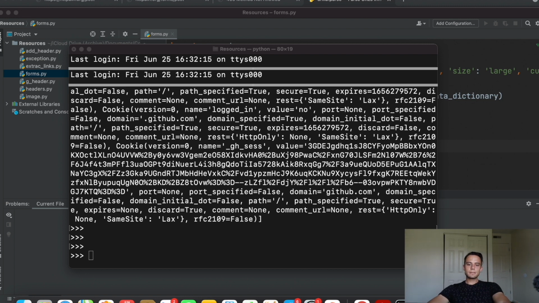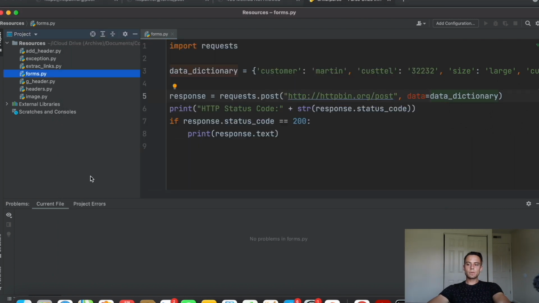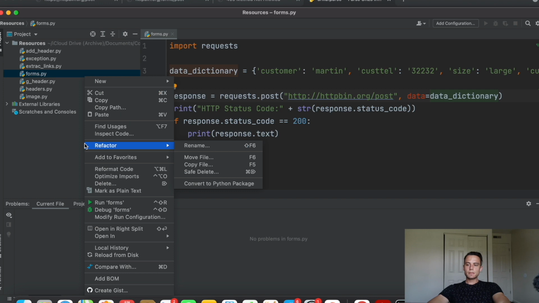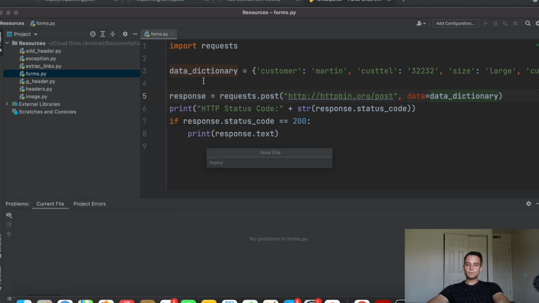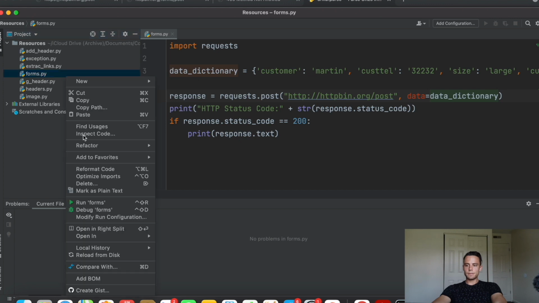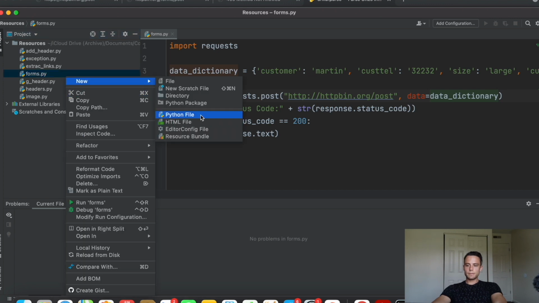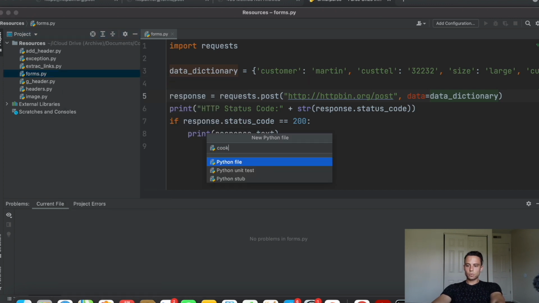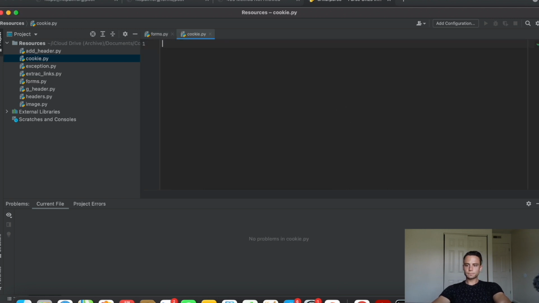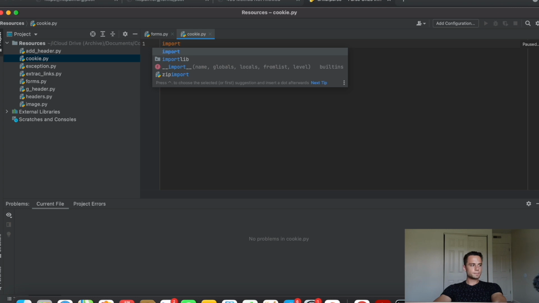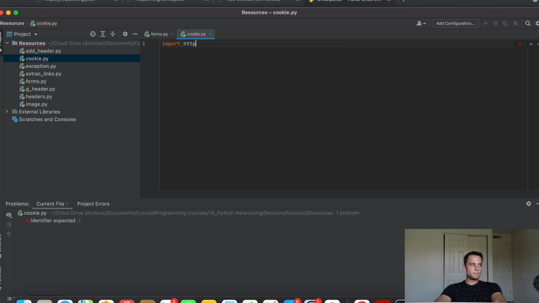So let's now write one script in order to extract cookie information. Let's create a new Python file, and I write cookie. So let's write here import http.cookiejar.